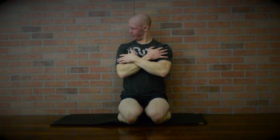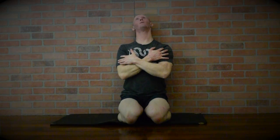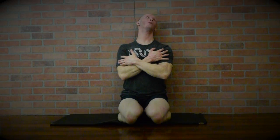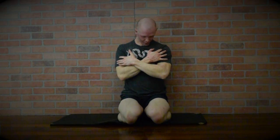Here we go. Go get some more tension and drop the chin. Rotate the chin towards the right. Look as far as you can to the right. Drop the right ear, stretching the left side of the neck. Roll back around. Try to look as far up and behind you as possible. Roll to the far left side. Look as far as you can to the left. Drop that left ear, stretch to the right side of the neck. Drop the chin and scrape it along the chest to the starting point.